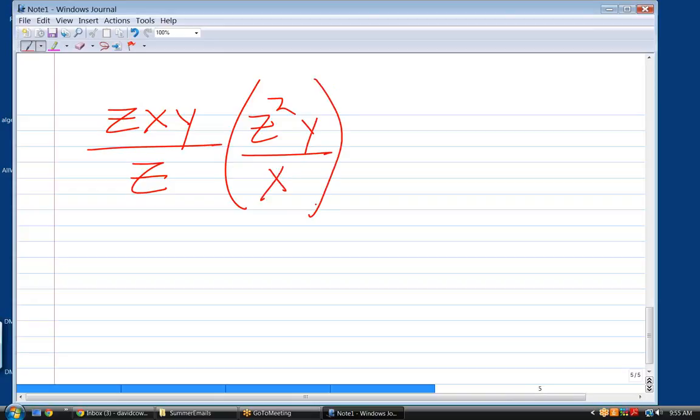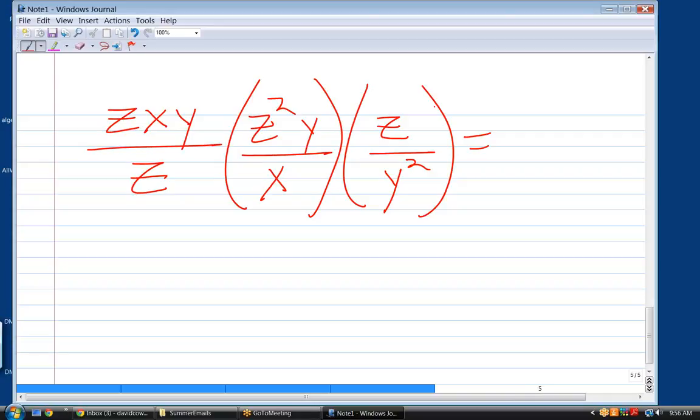Again, these problems might look hard, but they're actually very easy. There's just a lot of steps, and you just have to make sure you get through each step without making a math mistake. You multiply numerators and you multiply denominators. But sometimes there's easier things you can do before doing all of that.